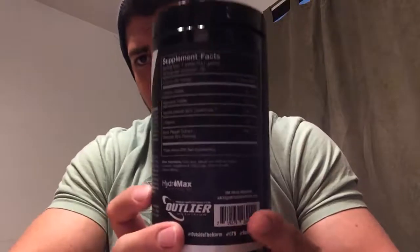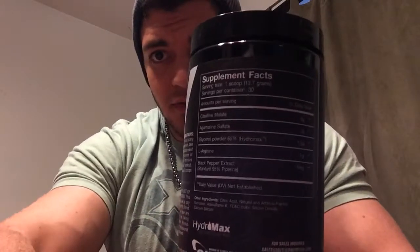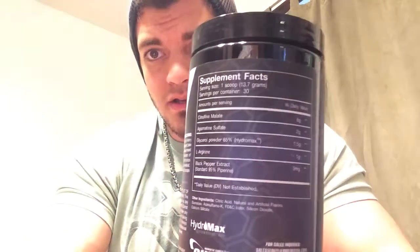Now, the next one is Expansion, which is their nitric oxide booster. I'll show you the ingredient profile real fast so that you can see it for yourself. See if you can see that. There you go. So, the ingredient profile for this one is 6 grams of citrulline malate. When you stack the two, you actually get 12 grams of citrulline, which is an awesome feeling. If you've never had 12 grams of citrulline up to 15 grams of citrulline, you're missing out. You think that 4 grams is good with most pre-workouts? Man, you ain't seen nothing yet.